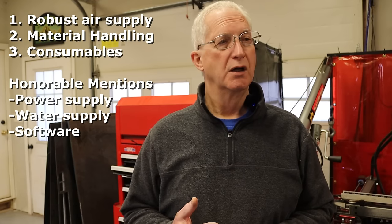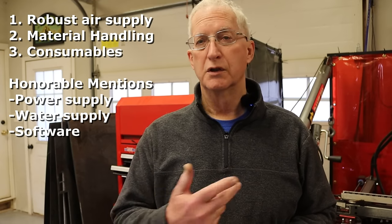Okay, so to recap, three big things you need to plan for. One is an air system, and that can cost you a couple thousand dollars or more. You need material handling capability, and again, a couple thousand dollars for a rudimentary setup like I have here with a little jib crane. Or if your shop has a crane or you have a forklift, then you've perhaps largely resolved that issue. But if you're in a small shop or a garage shop and you're a hobbyist, you need to think about that. The third thing is plan for consumables and changing them out on a regular basis. And the better your air system is, the longer your consumables will last.